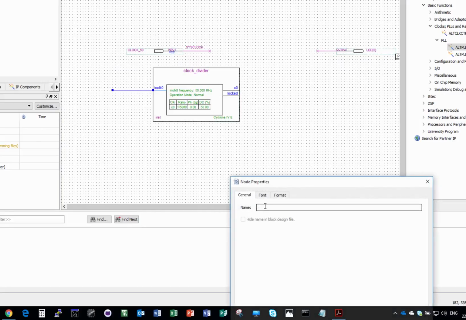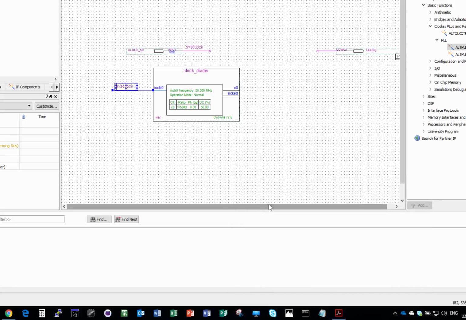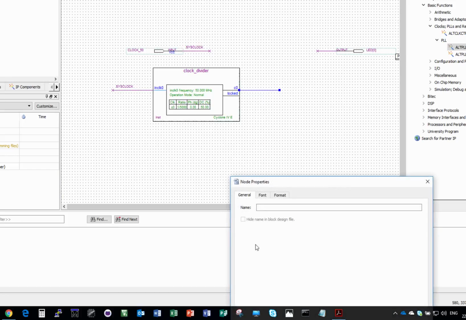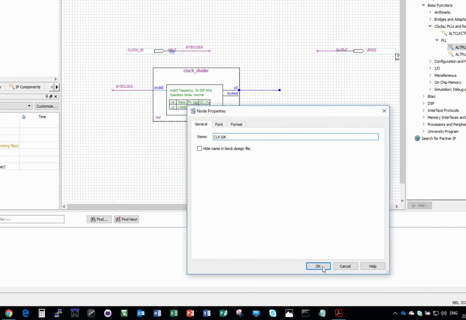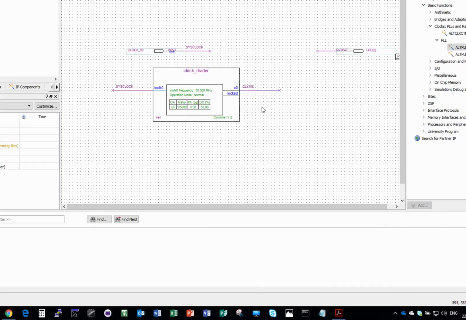And again, I'm going to put sys clock, which is a 50 meg. And this one here, I'm going to go CLK 10K, should be a 10 kilohertz clock frequency. So we can see, looking at it, we've got a 1 divided by 5,000 ratio.